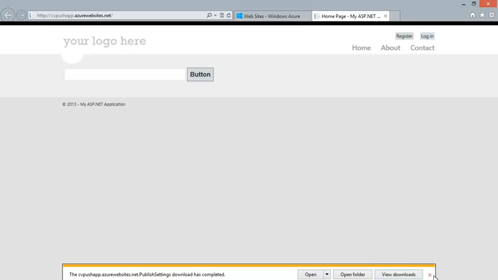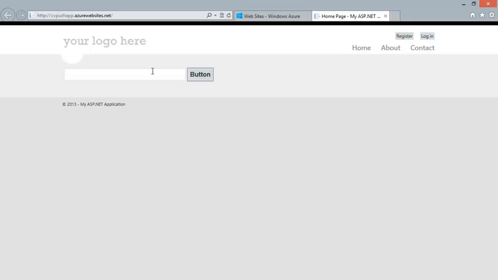And after about a minute that I just clipped out of here, we're actually landing on our wonderful page. So now we're going to go and launch this, see pushapp.azurewebsites.net on the iPad and see how it does.